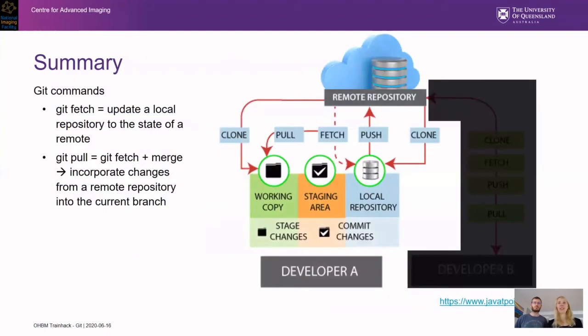And now if you look at our graphics, we can see we have uncovered everything. And for completeness, git fetch is a command we don't really use because it's integrated in git pull. What git fetch does is just update the local repository, so that little git folder, but it doesn't make any changes to the files, to our working copy. Git pull does git fetch and a merge, so it updates the local repository and incorporates the changes from a remote repository into the current branch. That's what you want to do most of the time, which is why this command was created.